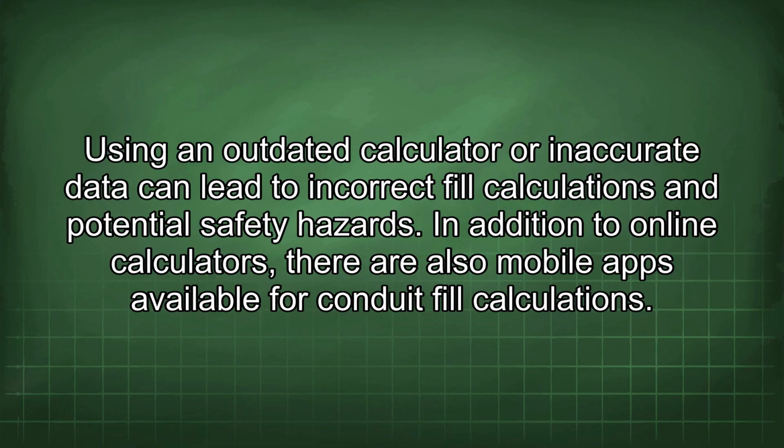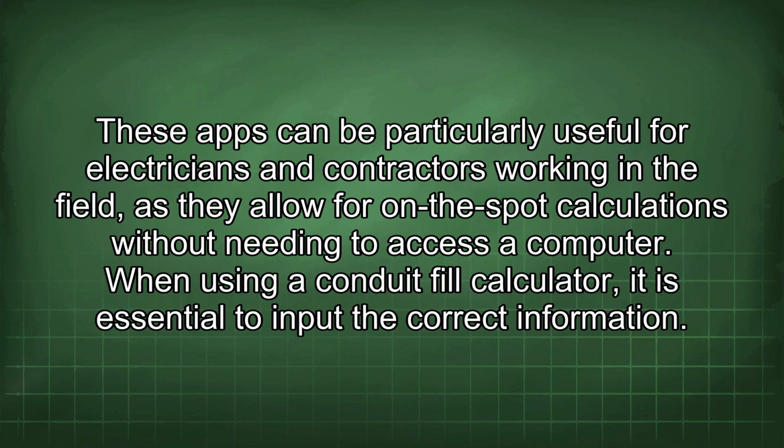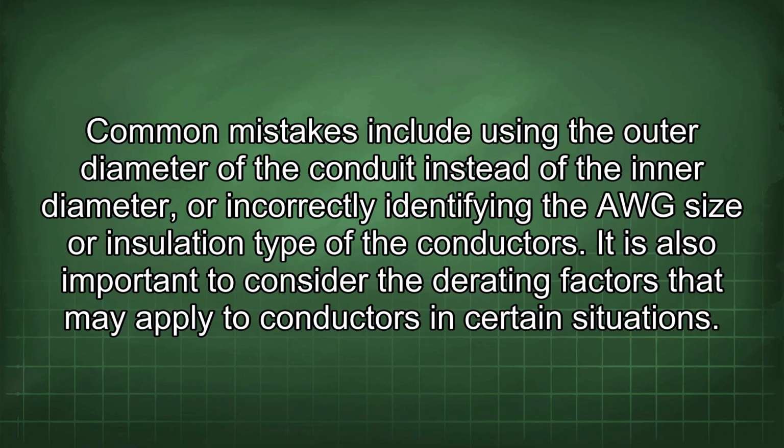In addition to online calculators, there are also mobile apps available for conduit fill calculations. These apps can be particularly useful for electricians and contractors working in the field, as they allow for on-the-spot calculations without needing to access a computer. When using a conduit fill calculator, it is essential to input the correct information. Common mistakes include using the outer diameter of the conduit instead of the inner diameter, or incorrectly identifying the AWG size or insulation type of the conductors.